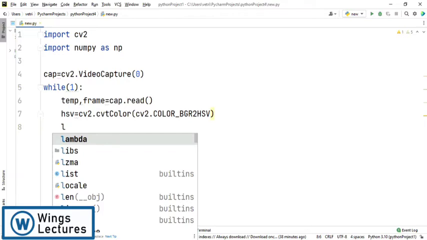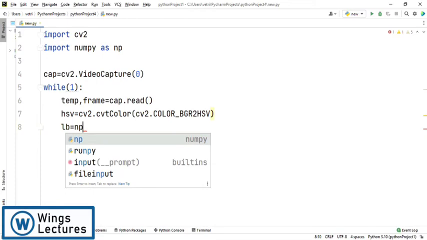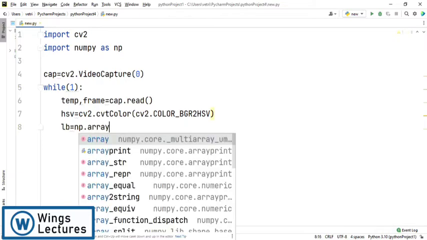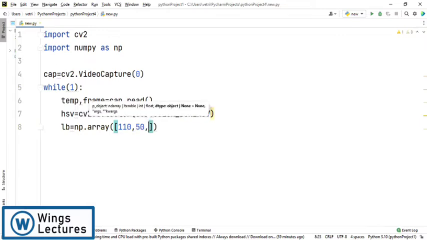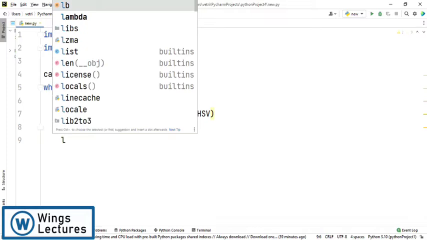So let's use this color code, which means a low bound color code of blue color, which I'm going to get by using a NumPy array, np dot array, and inside that I'm going to write the color code values 110 comma 50 comma 50, which is going to be the lowest blue color, the mild blue color.